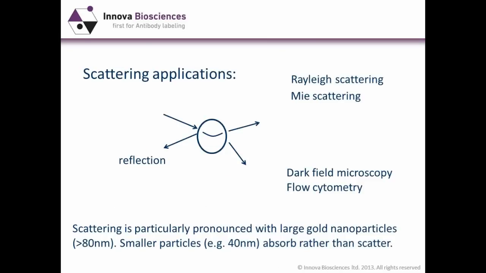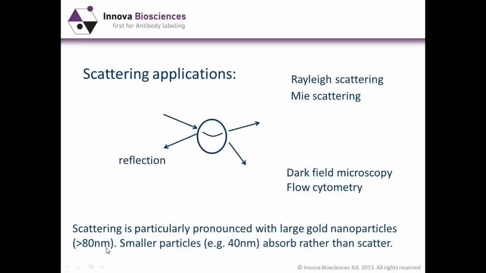Okay, another application to do with light scattering. Now, when any particle receives incident light, the light can be scattered. I mean, it could be reflected, which is a form of scattering, and depending on the mechanism involved in the scattering, you might see terms in the literature, Rayleigh scattering or Mie scattering, but whatever the mechanism, the light essentially changes direction, and it can be used to develop various assays where you can sense the presence of gold.